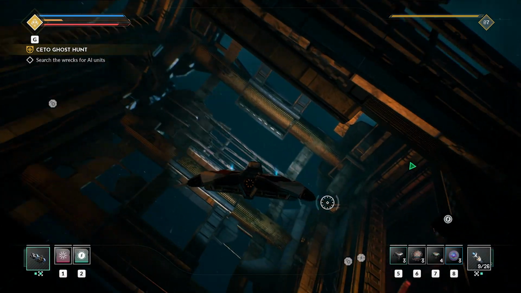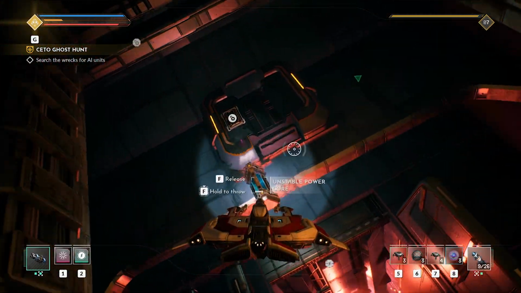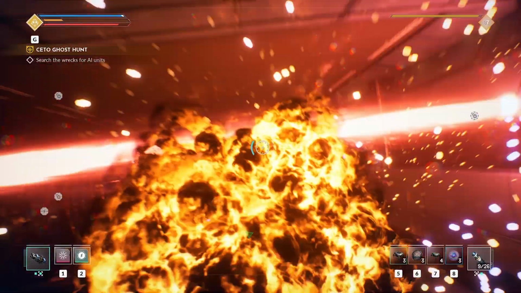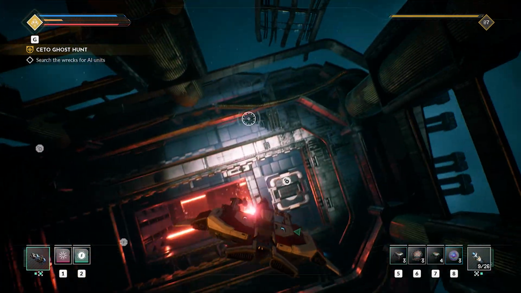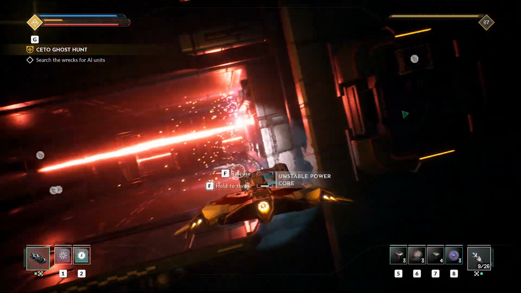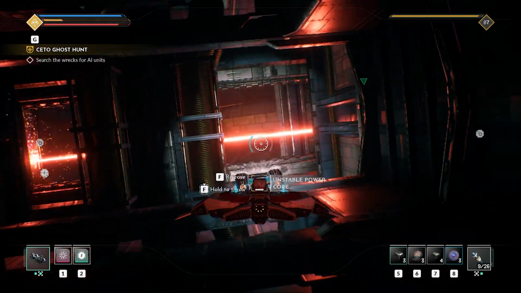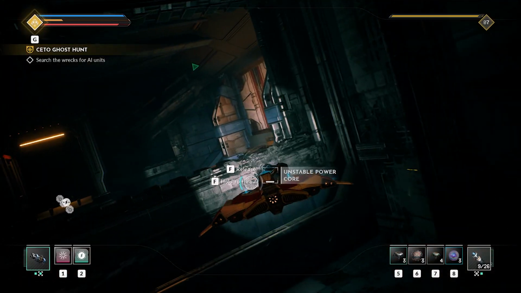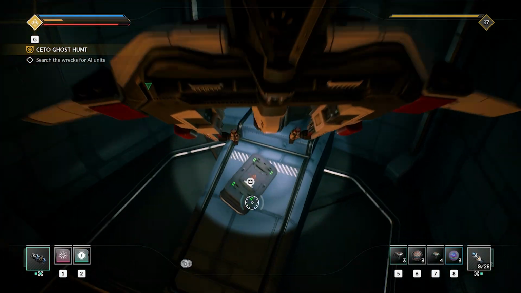Unstable power core. Ooh. We'll take it through there, maybe. Okay. This way. Nope. Try again. Now I've got a socket. Oh, that was for a bulletproof container, in fact.